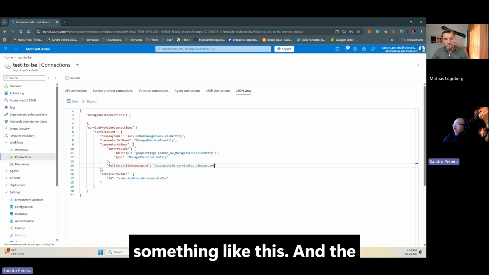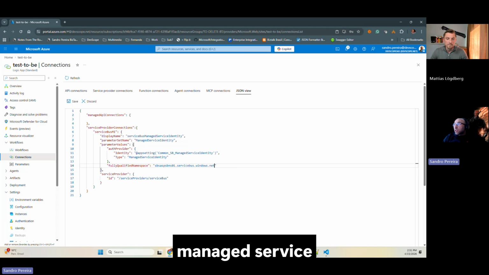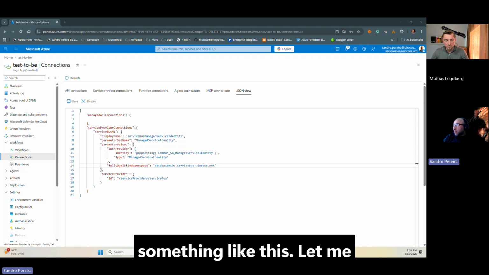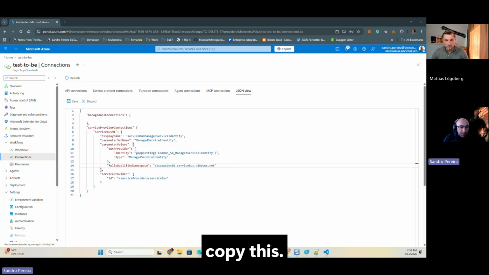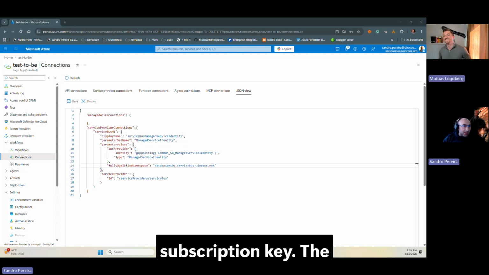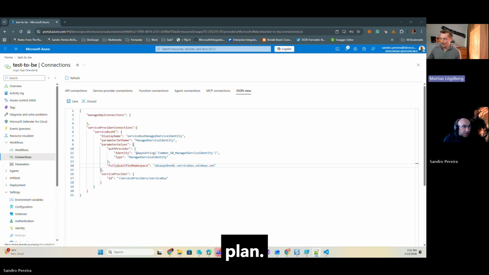And the managed service identity should be something like this. Let me copy this. Let me just clean the subscription key. I don't want to. Good plan.